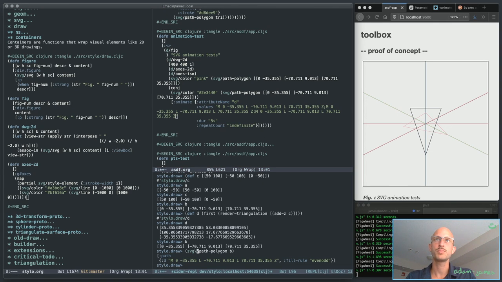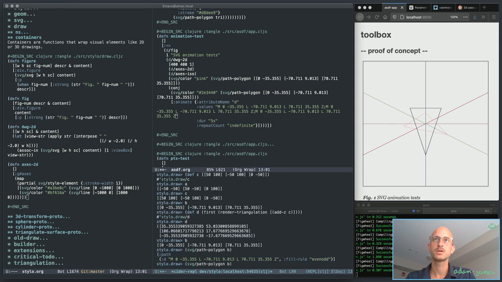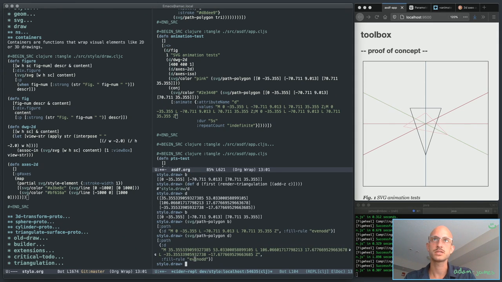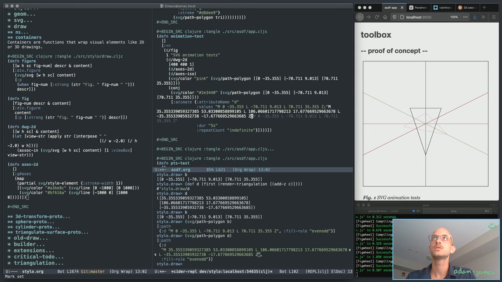And then SVG path polygon of D is the next one we need, which is for laziness gonna be a mess, but I should be able to determine relatively quickly if it's gonna work. Oh dear, what did I do here? Oh, right, there. Okay, so let's have a look. Let's see if that makes sense.